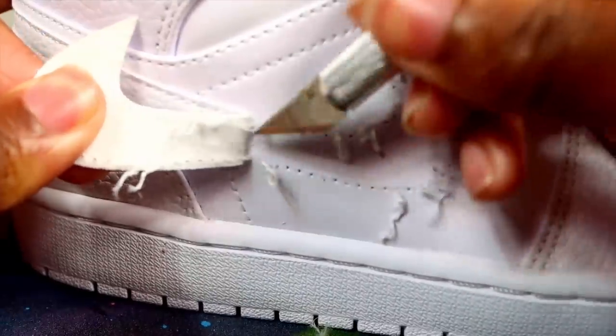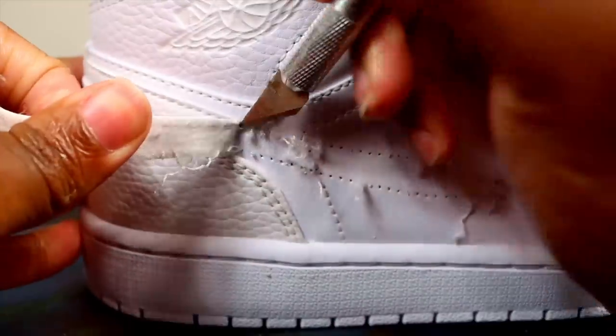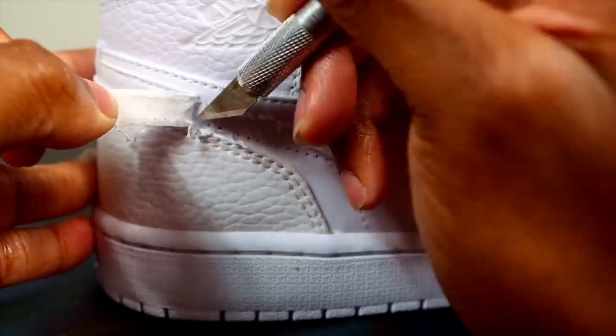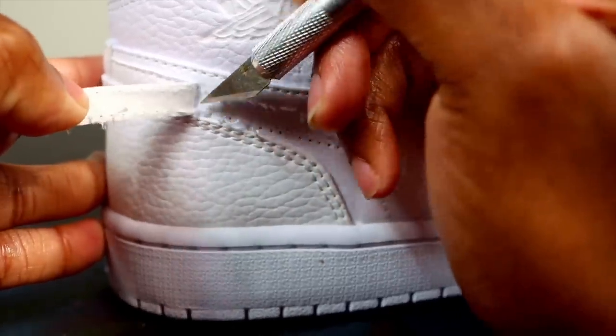A tip for when you're taking the swoosh off: all you have to do is get behind it, take your X-Acto knife, and cut off the threading, the way it's sewed on there. That's all you have to do. It takes a little time, it's a little tedious, but you can do it.